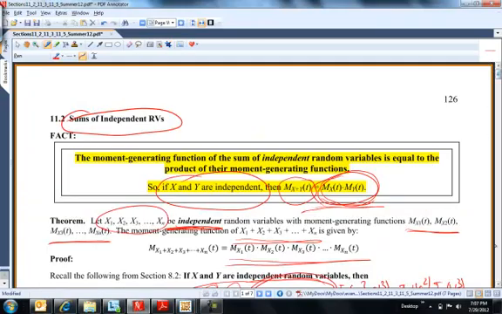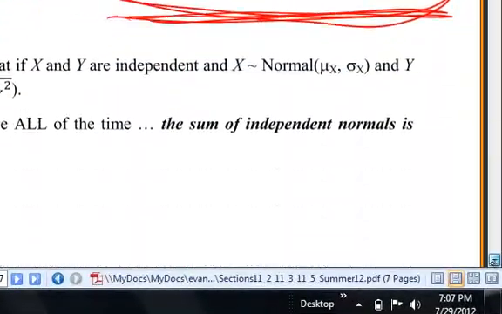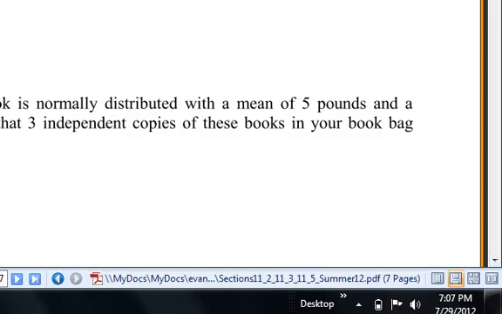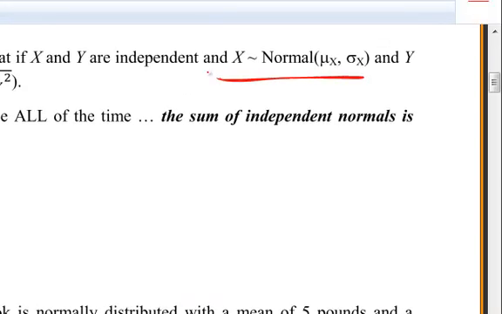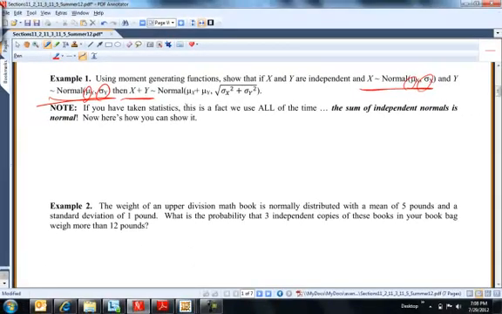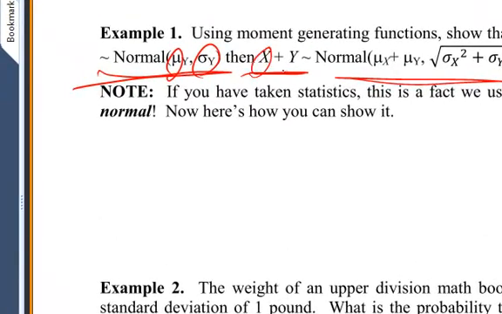So, for example 1, I want to show that two normals... we use this all the time in statistics. If X is a normal random variable and Y is a normal random variable, here's its mean and standard deviation, and here's its mean and standard deviation, then if I sum those two random variables, I still get a normal random variable. And I think we kind of take this for granted, because in statistics we do it so often. If you sum two normals, you get a normal. And I'm not talking about a mixture. I'm talking about summing a bell and a bell, and you get a new total bell. I'm not mixing them; I'm actually adding two normals to get a normal. So let's show how to do this.